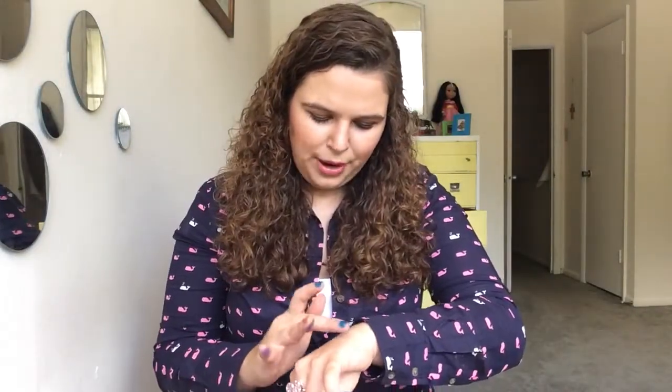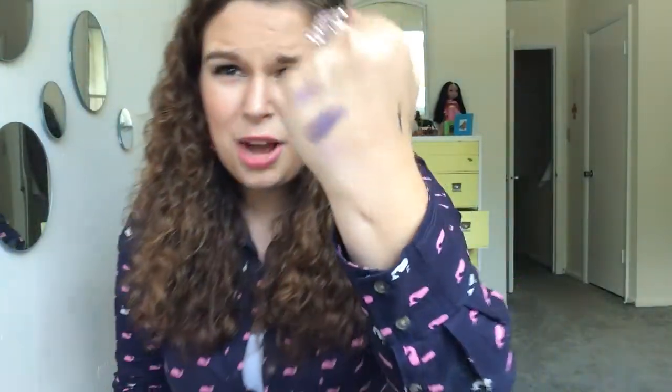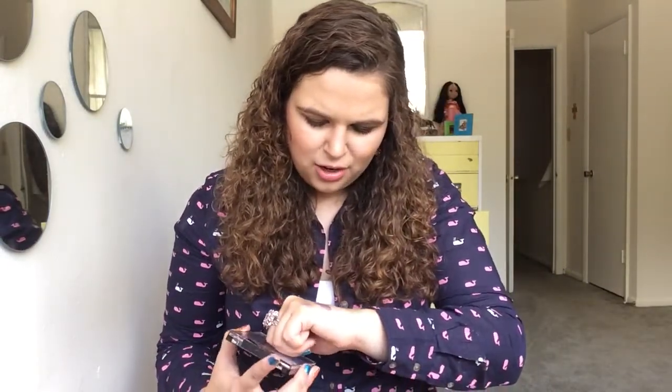So this is the purple side. On your fingers, you're like, Becky, what are you talking about? Those look nice. A little powdery, but nice. The darker shades swatch pretty well. There are two shades right here. There you go. If I go that close, you can see them. But you can see how powdery and gross they are anyway. They also have like a weird glitter in it. And I'm not opposed to shimmery shadows, but it doesn't work for me.